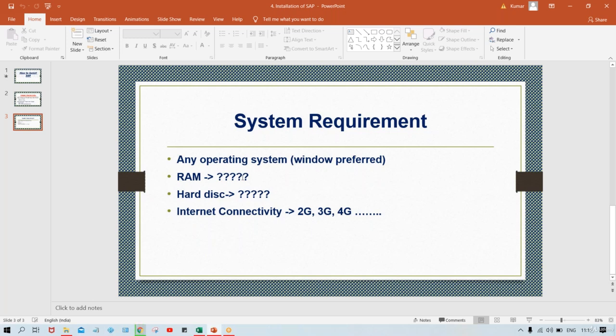Nowadays any laptop has a minimum of 4 GB of RAM and a minimum of 500 GB of hard disk. That is the minimum size for any laptop. So any RAM is going to work perfectly, guys. There are no issues. Hard disk also, even if you have a smaller hard disk, it is going to work out, because it is going to consume only 1 to 2 GB from your hard disk, nothing else apart from this.